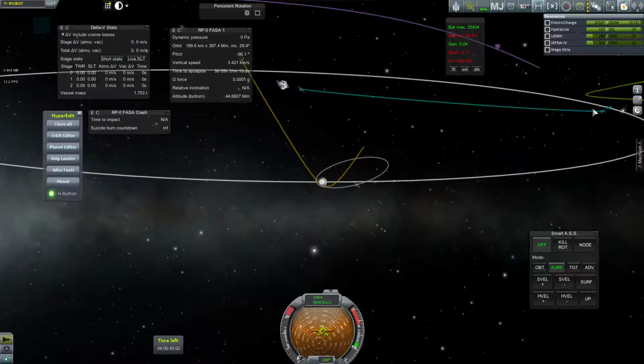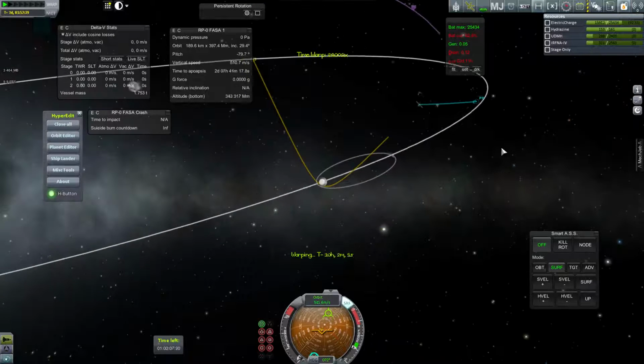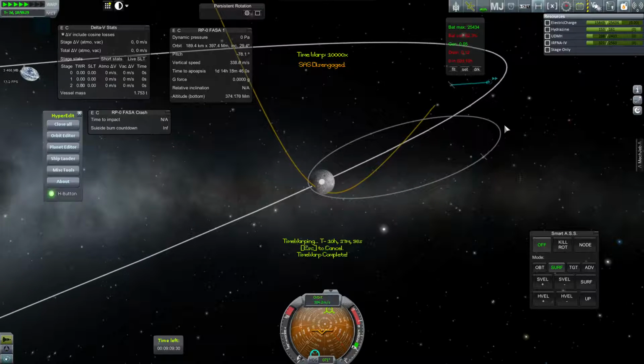So first I will warp towards the moon. Let me lock this so it doesn't rotate away. There we go, warp towards the moon. I want to be before that transition. Looks like a substantial amount of our battery was eaten, that's okay. 15 hours away from that transition.